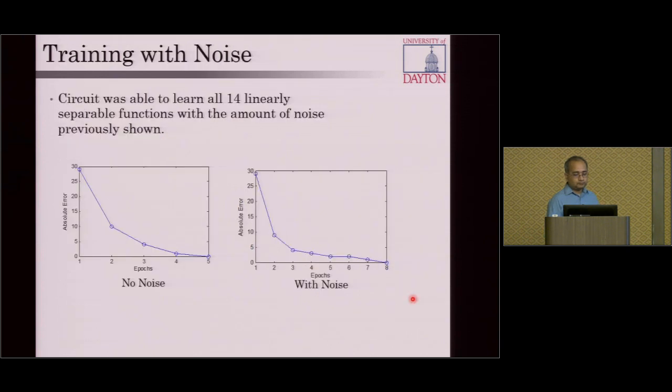And this took about 62 epochs. We have started introducing noise into our memristor device models. So we're updating our memristor device models to capture stochasticity, noise, and several other features. So here's a preliminary result that we have of training a crossbar without noise in the device models. And then here is training with noise in the device models. And so you see it still trains, but it takes a bit longer to converge.